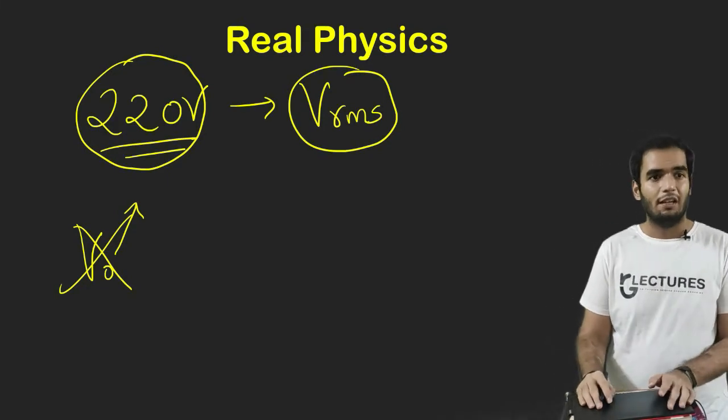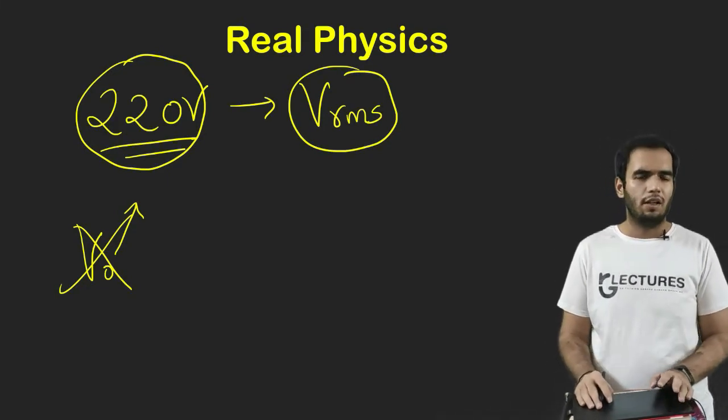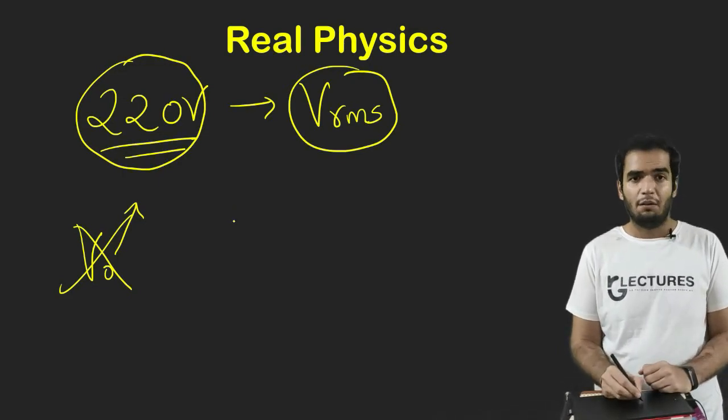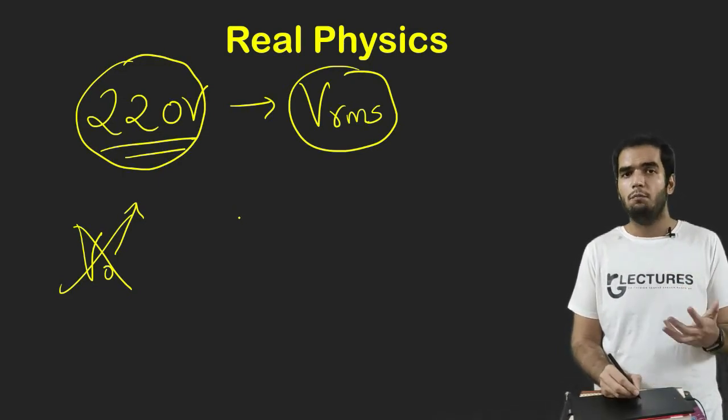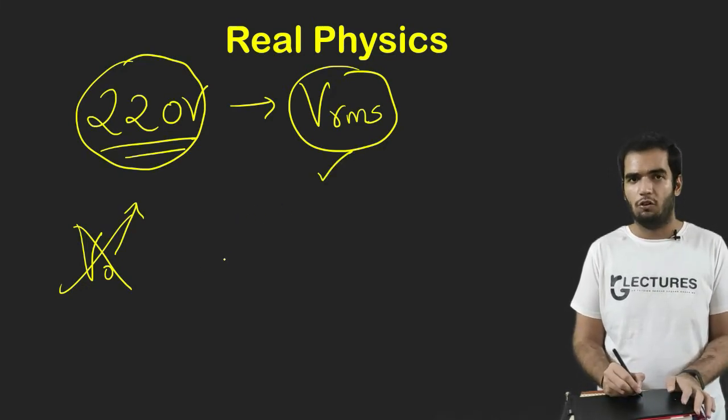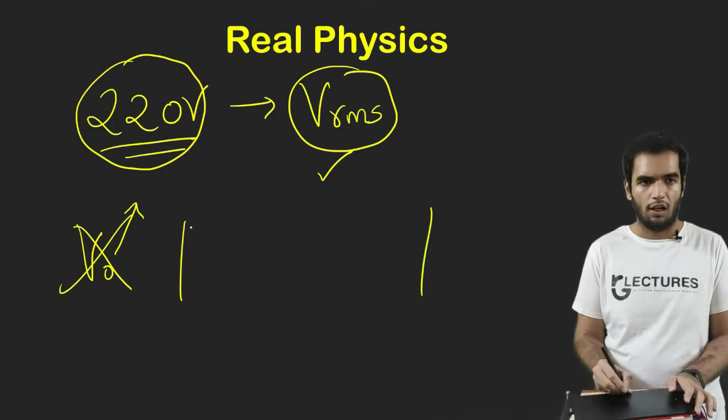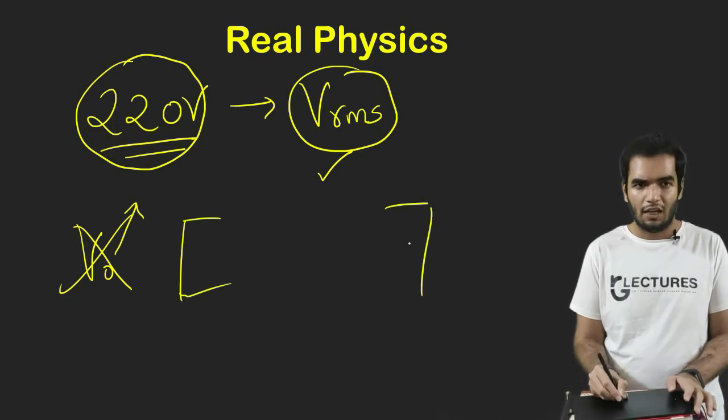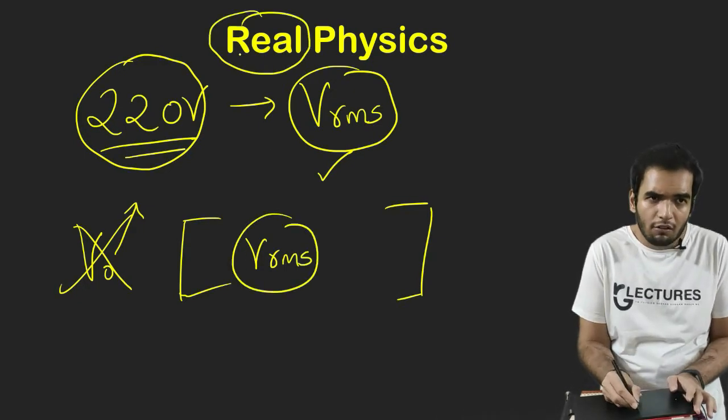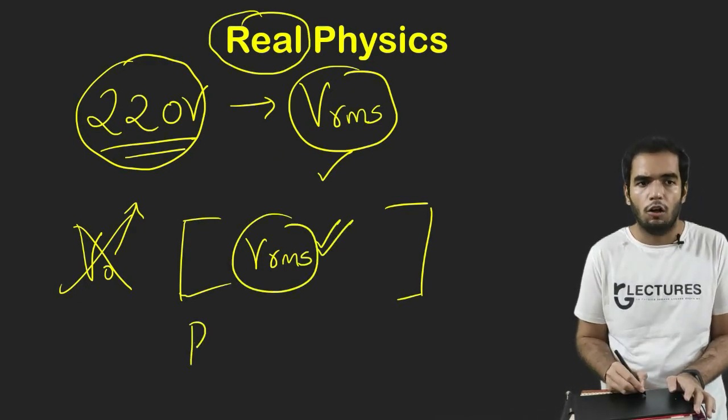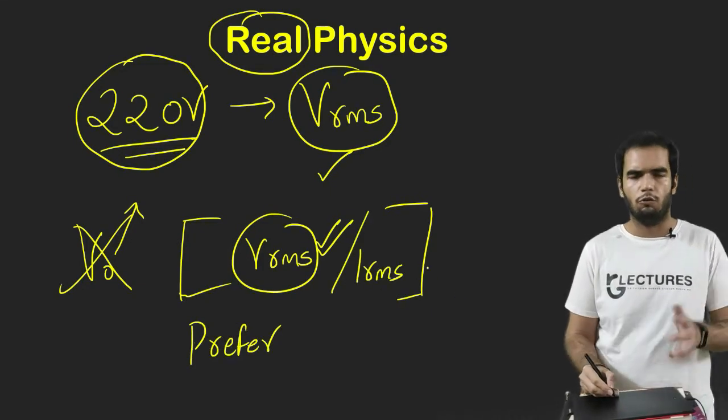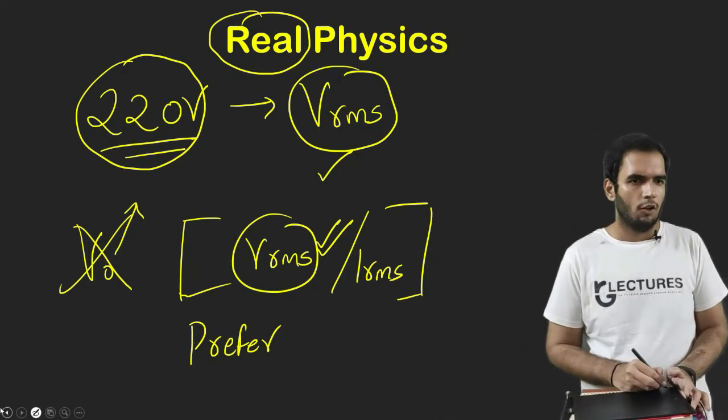That is not the peak voltage. Most of the people think that this is our peak voltage. No, that is not peak voltage. That is RMS voltage. Even in the question answers, in the JEE exam, in the exams which happen in India or all over, most of the times, if we have not been provided with which value of voltage is this, it is the RMS voltage. If suppose there is a numerical and if you are not provided with anything, consider that value as RMS value only. In reality, we always consider RMS value.